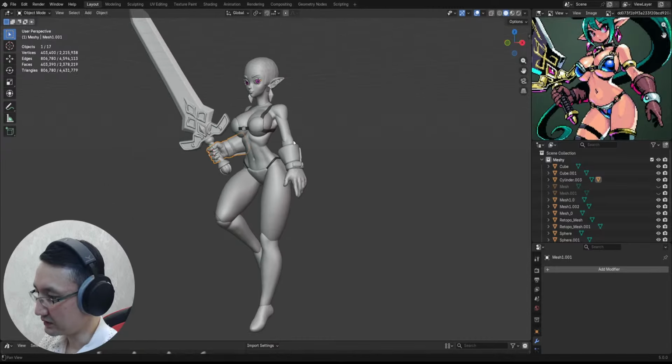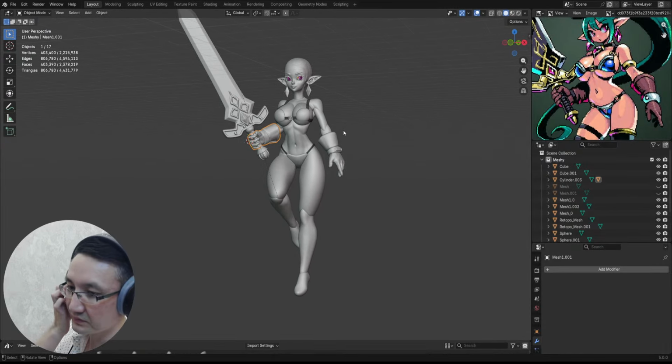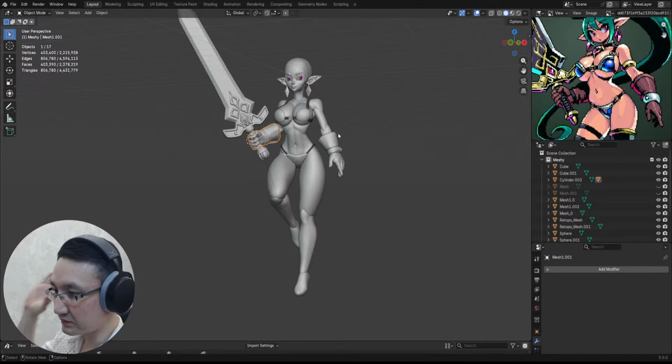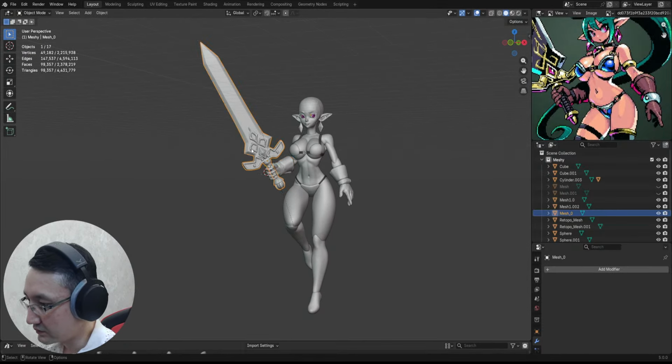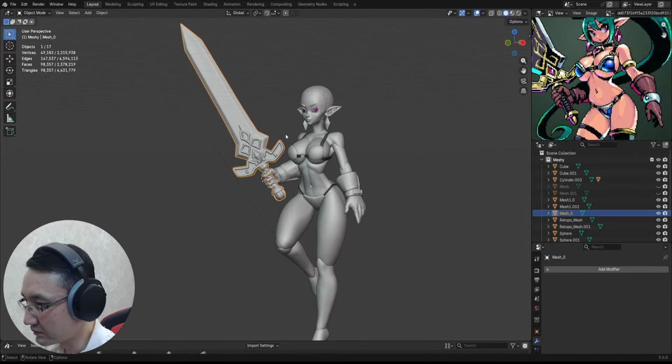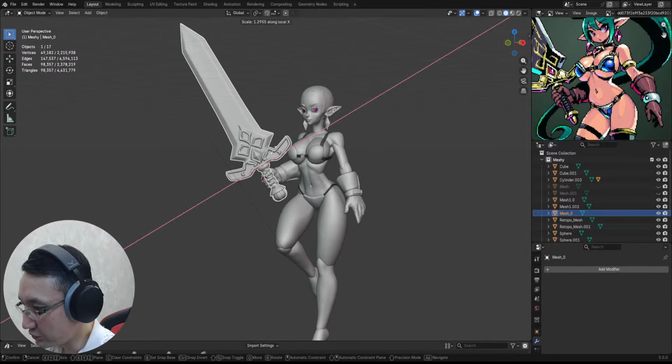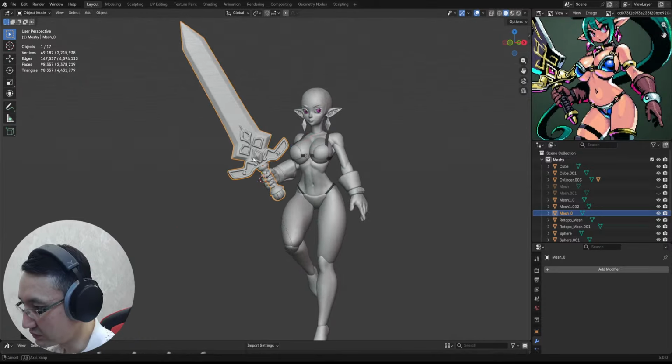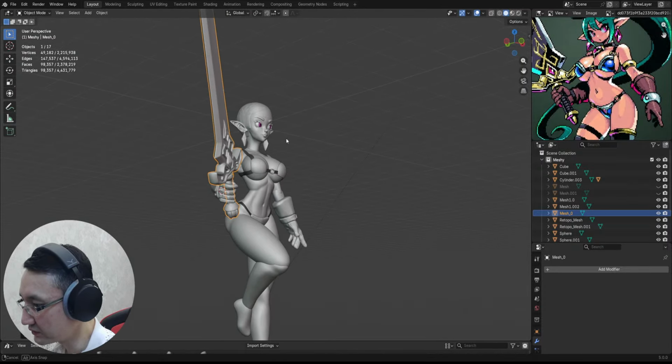And we got a second hand. Maybe we should scale it in the x-axis, I don't know, because it's looking a little bit wider in the reference.